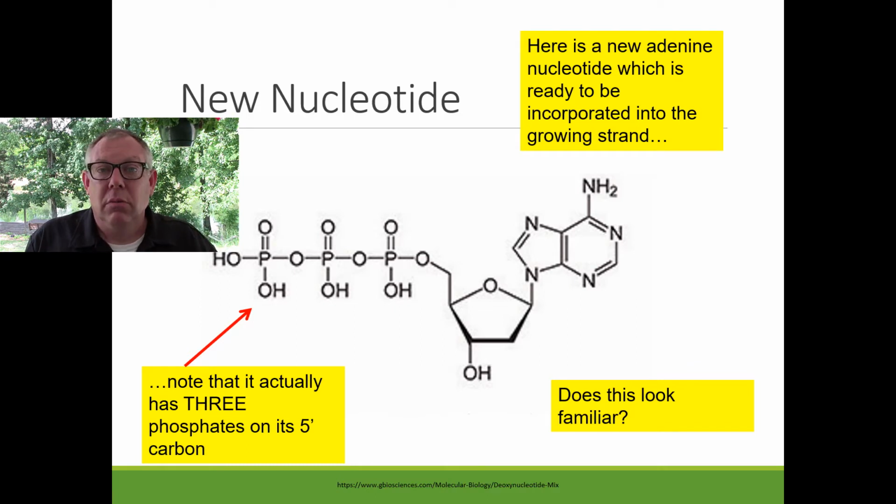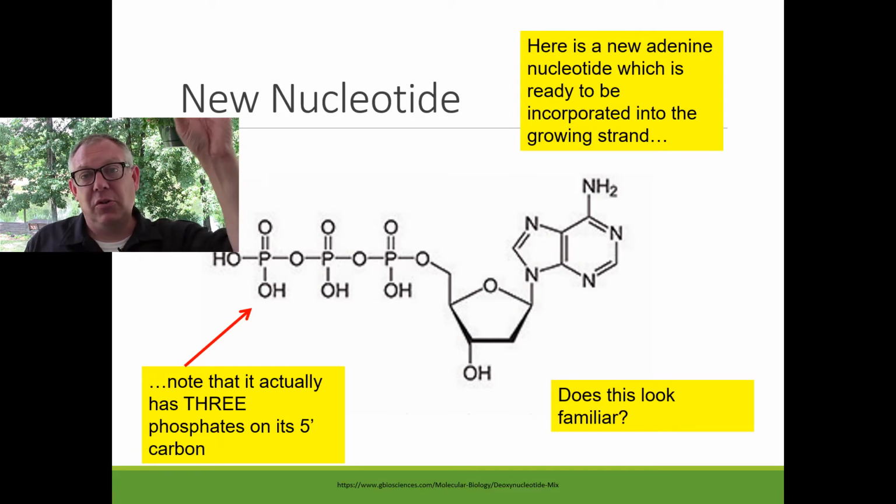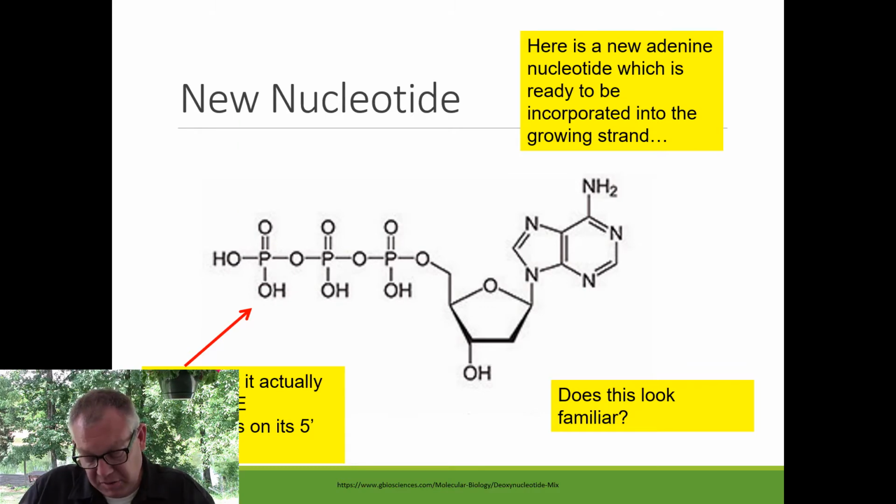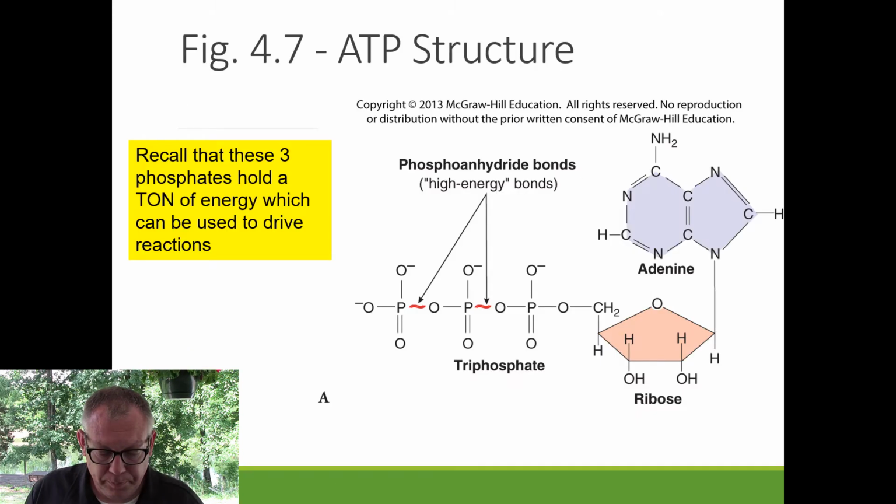Well, we're going to use that energy. It's very reactive. That's what we're going to use to help catalyze this reaction. And we're going to bring those 3 phosphates in, lose a couple of them, and that phosphate that remains is going to attach to the growing strand. And we can actually do this with guanine, cytosine, and thymine too. They can also have 3 phosphates on the end and be reactive. And so that helps to catalyze this reaction. So that's just a little side note.